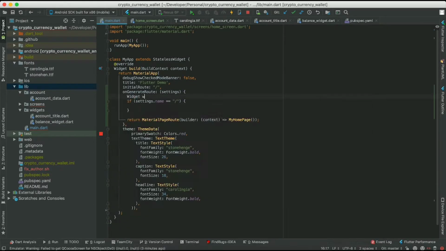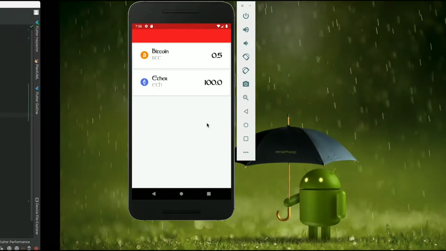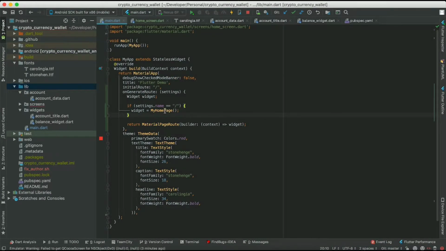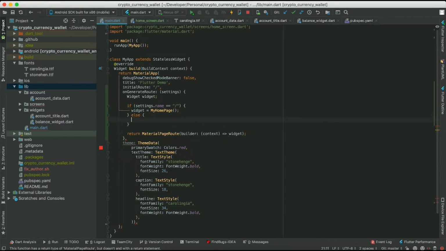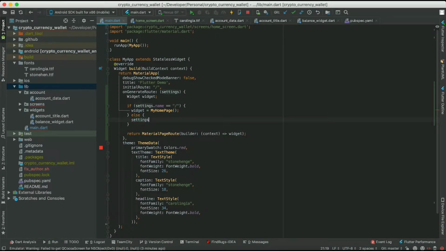And what we'll do is we'll basically capture a widget that will change depending on the home screen. So I'm going to have it so that if it's the home page, then the widget we pass through is that. And again, I'll just run it to check that I haven't broken anything, and it still looks good to me. So it's a pretty easy thing here if we just test what happens if we change the route to something else.